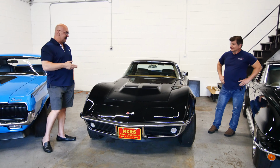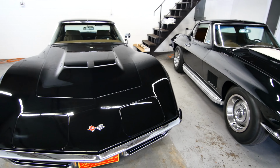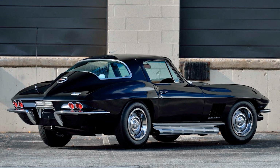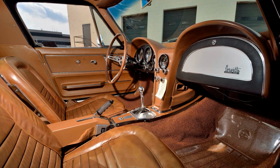Yeah. And these two cars next to each other are just cool. That's the essence of the collection, putting together truly the best of the best. And you have to step up for these cars, but when you go to sell them, you get world record prices, and that's what you get. But I think you've only sold a couple cars over the years, and only to step up to some better cars.